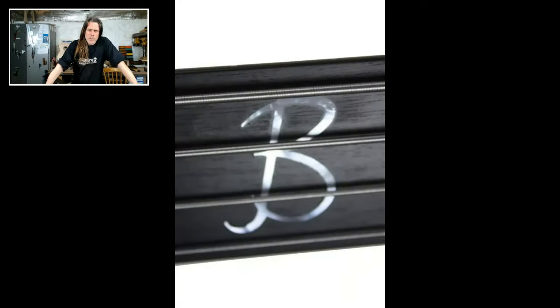So there's quite a simple one. Simple shapes are a lot easier to inlay, as I was saying. If you're going to design your own inlay, and you want to do your signature, use a nice big fat pen, and then it makes it easier for cutting out.